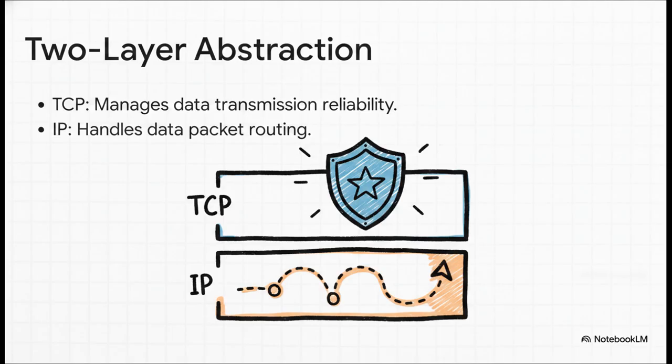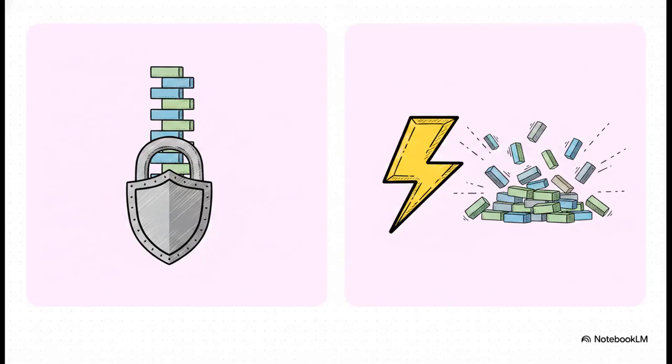Simple enough. Then, layered right on top of that, you have the Transmission Control Protocol, or TCP, which manages the actual reliability of that transmission. By separating the routing from the reliability, they introduced a level of abstraction that massively enhanced the flexibility of network communications. Now, to truly understand why TCP is so special, we have to contrast it with another transport layer protocol called UDP. You see, applications actually choose between these two based on their specific needs.